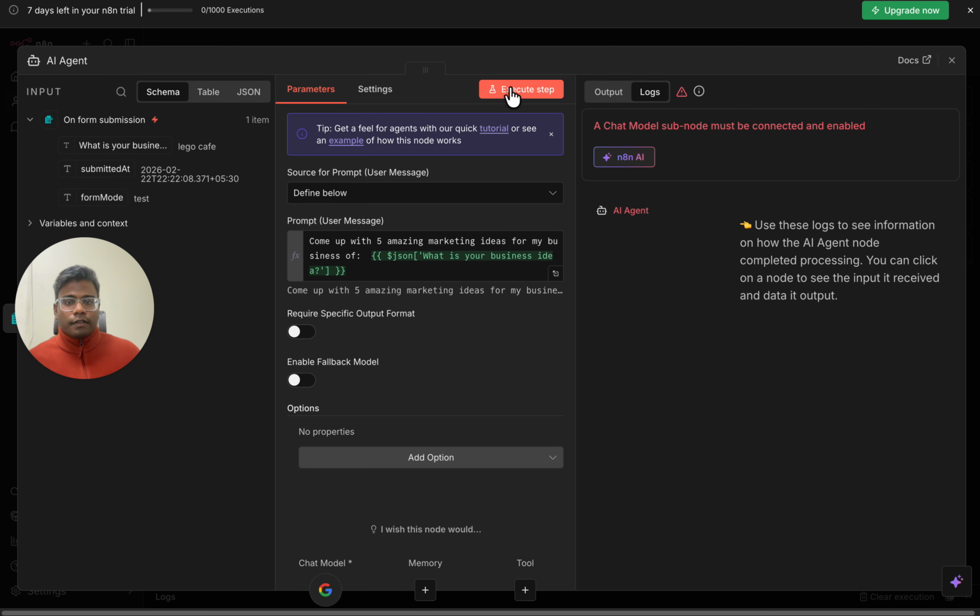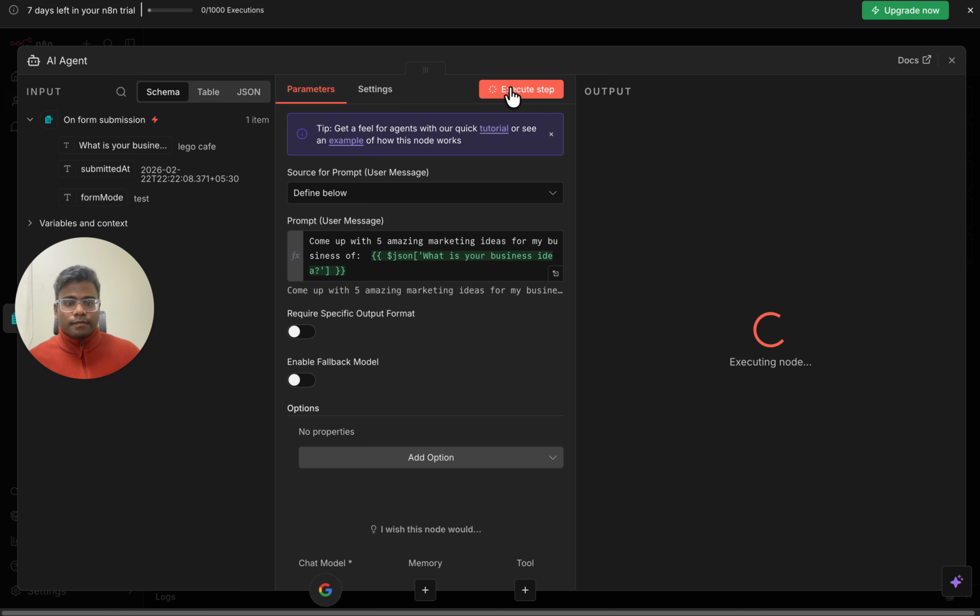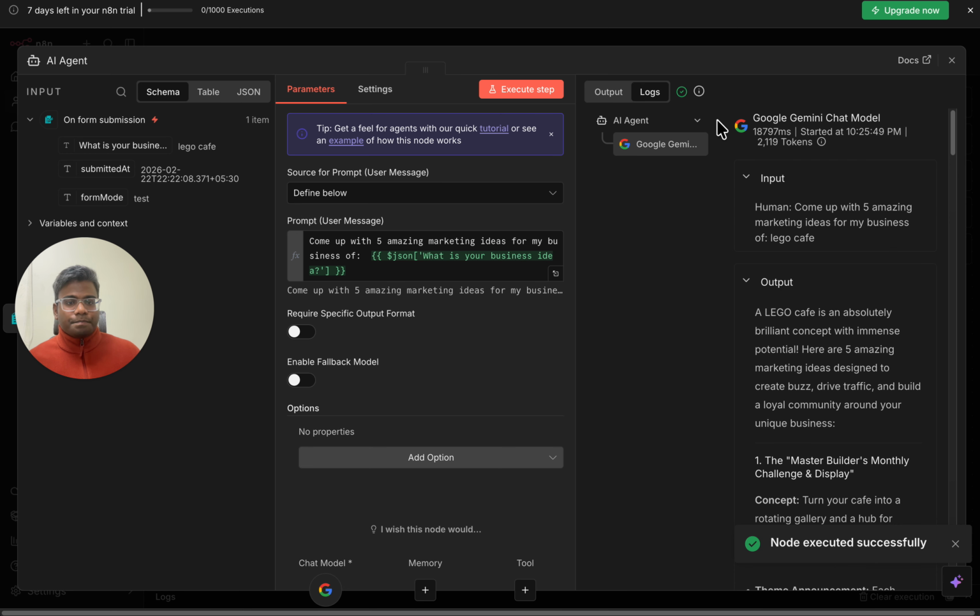And now let me try running it again. Now you can see it's taking my previous input, which is already locked in, and it's going to run it. It's going to send this message to Gemini. It's going to get the response back and show that to me in a couple of seconds. It'll usually take a couple of seconds, depending on the tier. There you go. So you can see here, let me just look at the output.